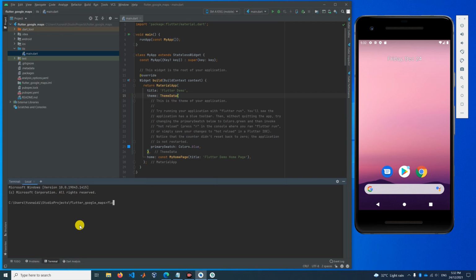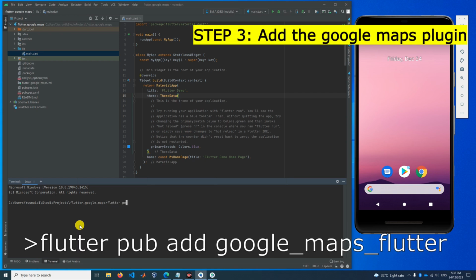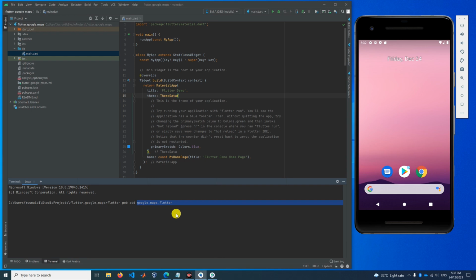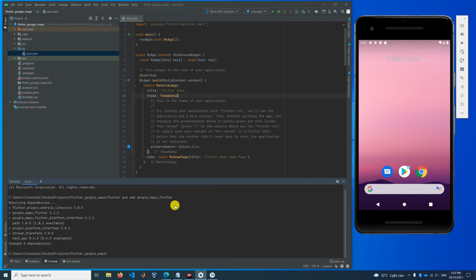The command is flutter pub add google_maps_flutter. That's the Google Maps Flutter plugin name. Hit enter. Flutter will install the required dependencies, libraries and files in order to install the plugin.